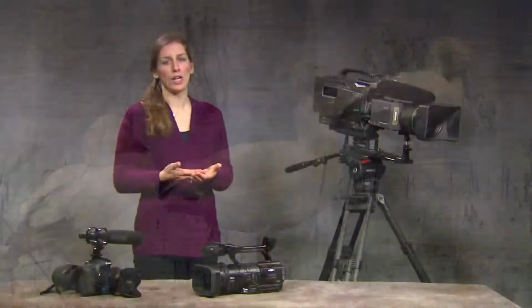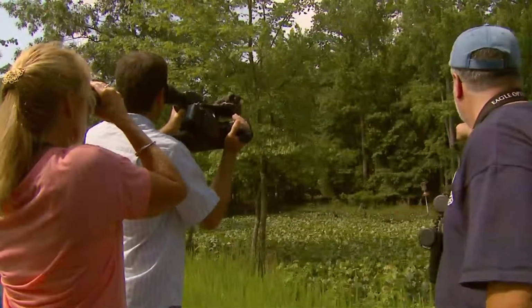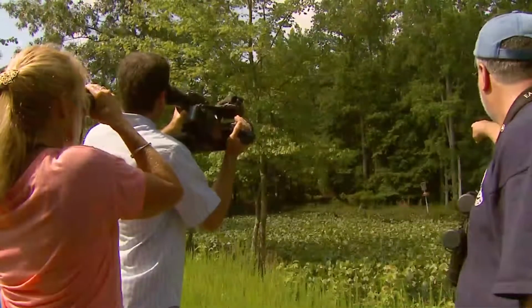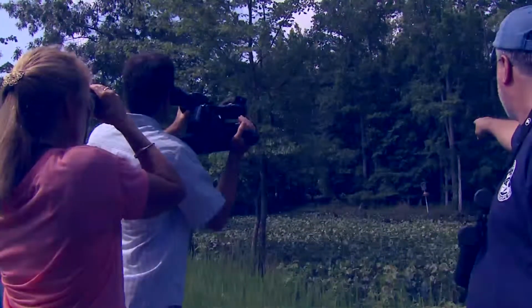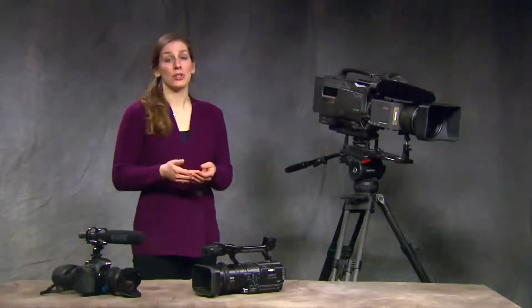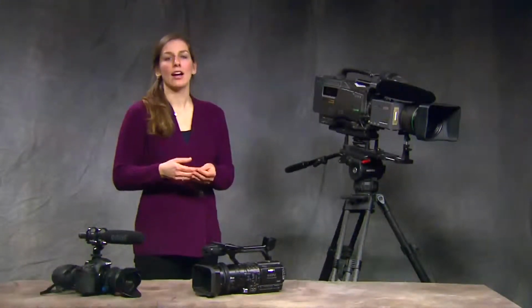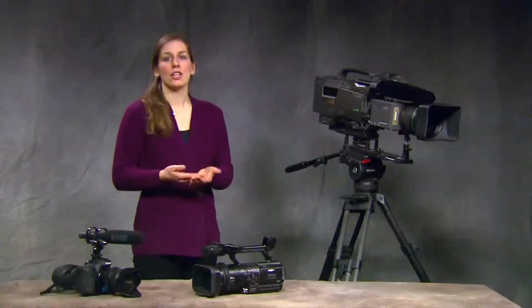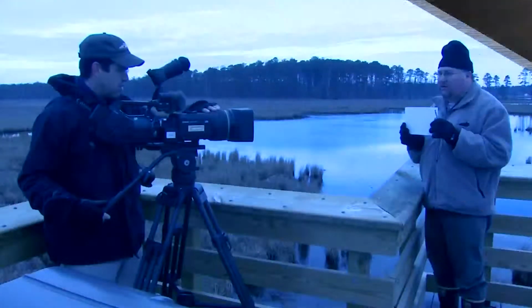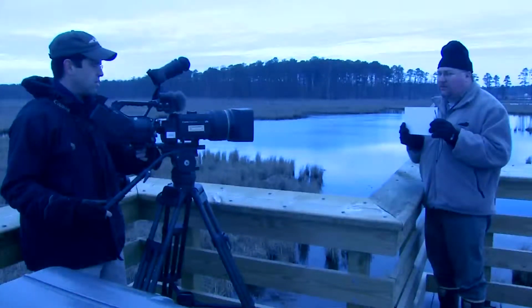Most cameras have a variety of automatic white balance settings you can use. Try not to rely on the auto white balance, as the color may shift during your shot. In most higher-end cameras, you can use a white card to help the camera learn what true white looks like under a given lighting condition. You point the camera at the white card, then push the white balance adjustment button. Whenever you change to a new location or the lighting changes, it's time to re-white balance.